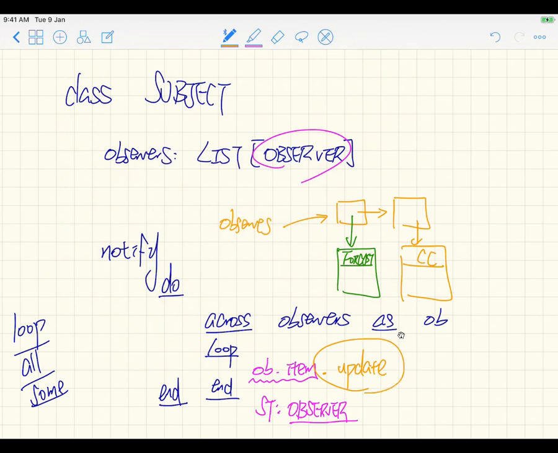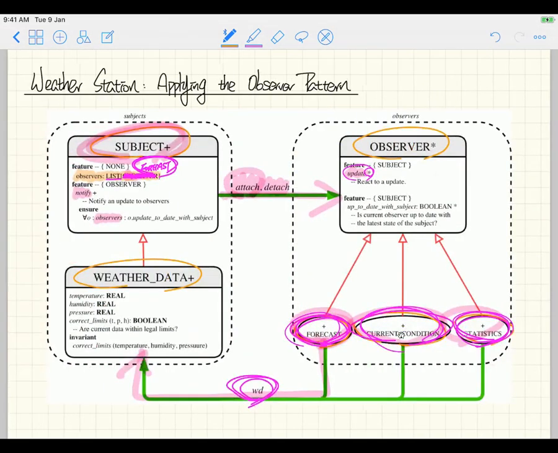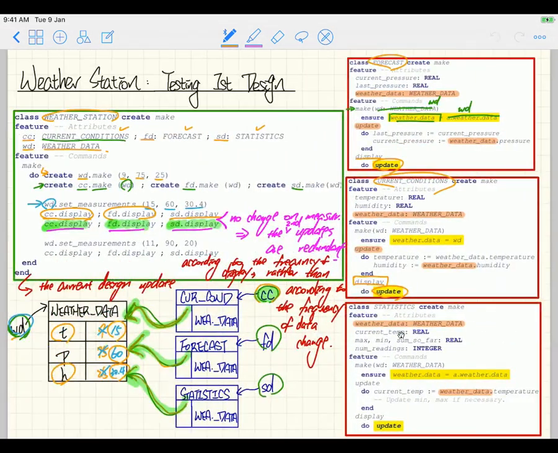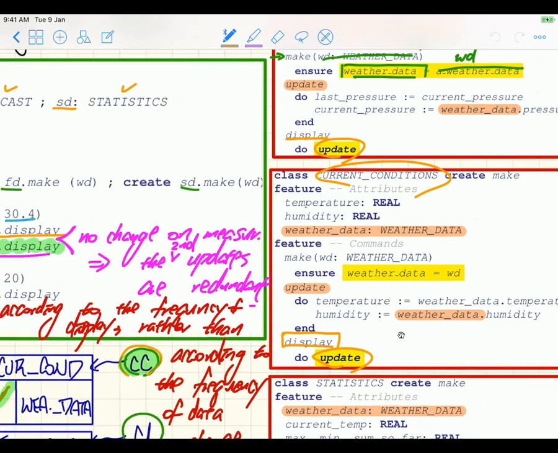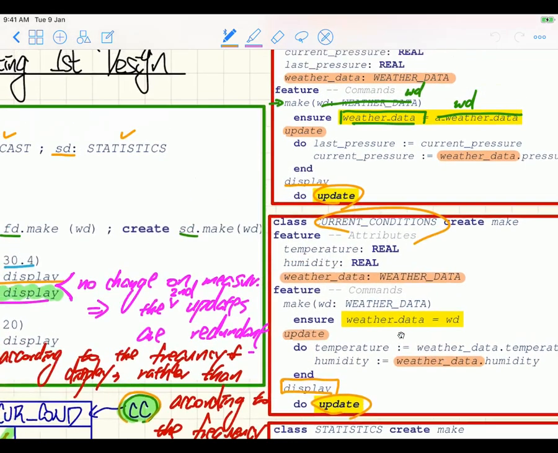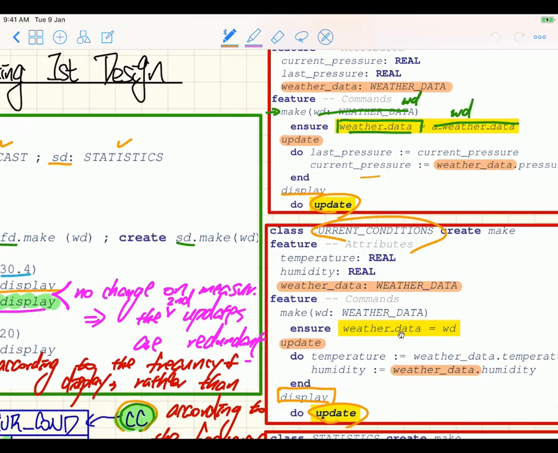Forecast, right? If you look at that, let me refer back to you quickly. If you have a look at the forecast update, we're reusing the logic from the first design, that's the part we can reuse. If you want to call the update for the forecast, you're just going to update the current pressure and the last pressure. It's one version, specific to the forecast.